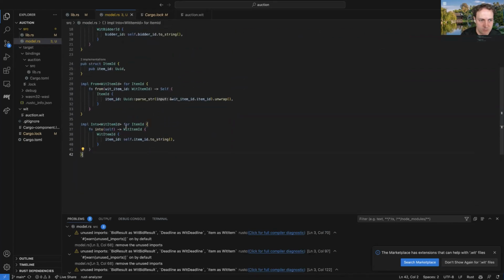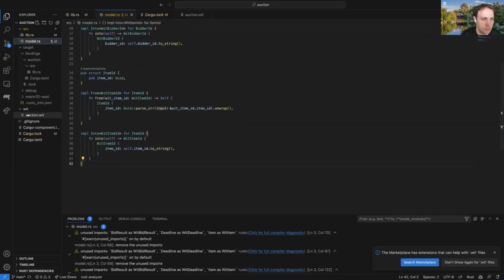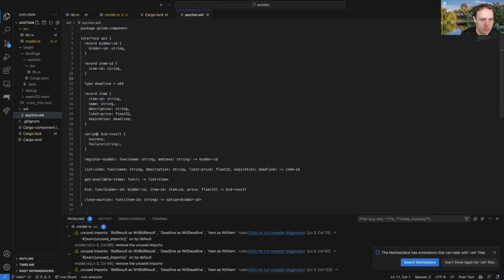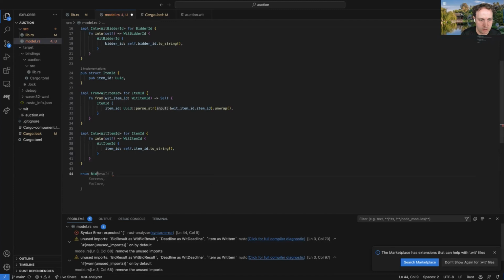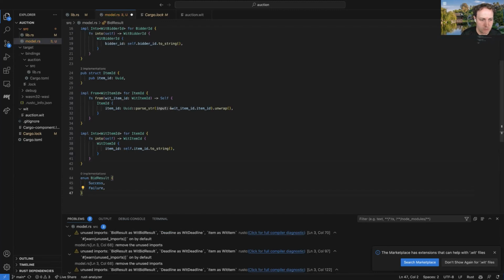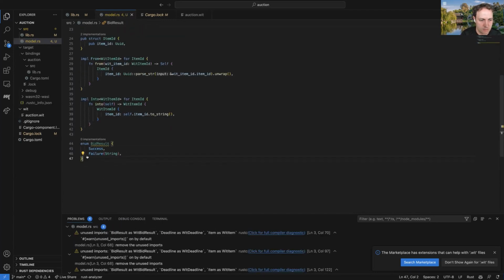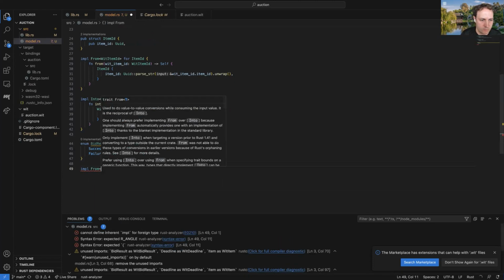So let's do bid results. And let's just go to the WIT and see, okay, so bid result is either a success or a failure. And the failure has a string inside of it.